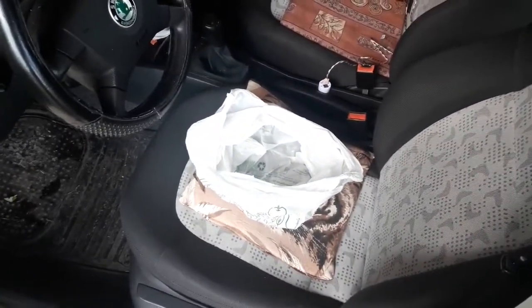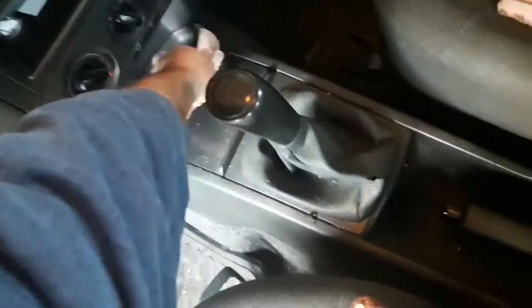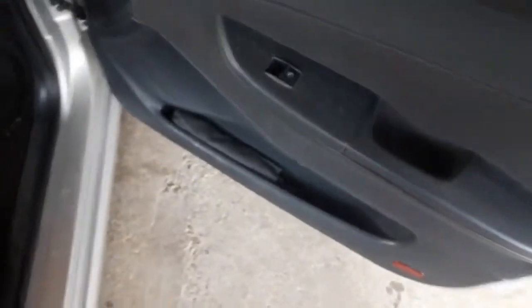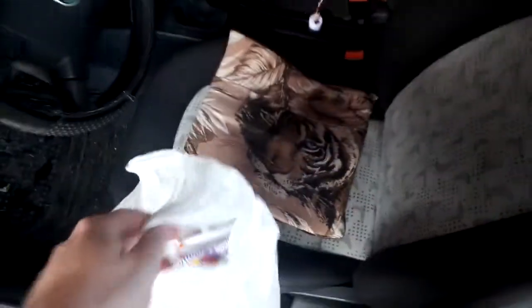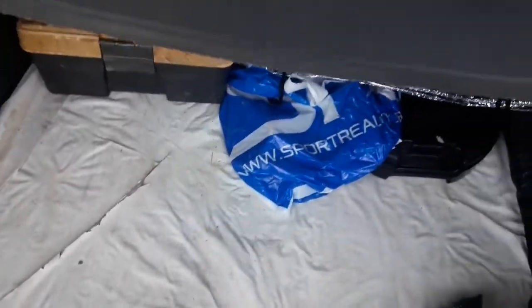First, declog the car. This means get out all of the trash like wrappings, papers, tissues or else. Best take a bag and gather all of the trash into it. Go around all of the passenger cabin and compartments. This makes the next steps much easier to do, not to mention the fact that you'll get rid of all those unnecessary things that are lying around the car for maybe months. Don't forget the trunk, as you'll need to clean it too.